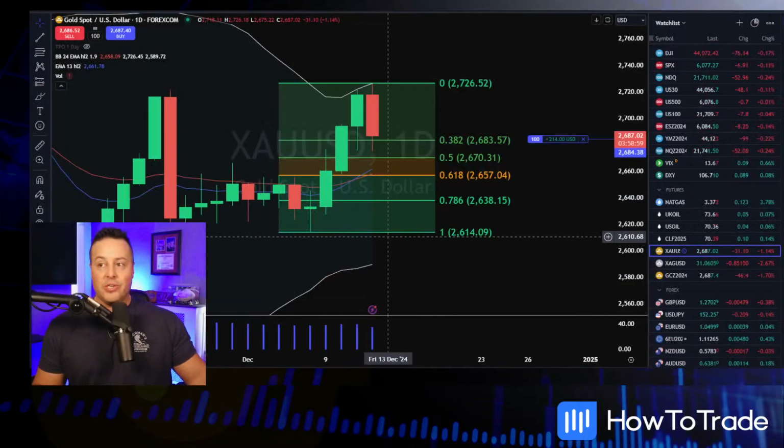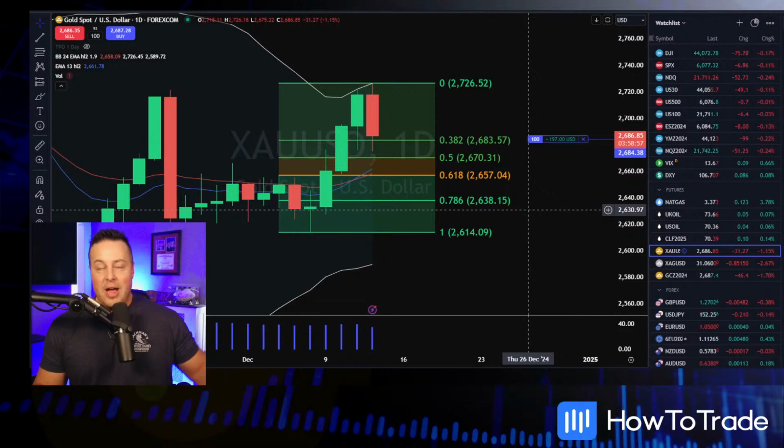This was an interesting trade right here that I just placed. I've got a couple things we need to run through though. This is fascinating stuff, and this is what I'm looking for. You guys ask, Shane, what are you looking for from a trade? This is some of the stuff I'm looking for. Number one, my Fibonacci's came into play beautifully. Number two, we have an overall bull market here in gold. There's no question about that. Now we're starting to get a bit of a retracement and an opportunity to buy.